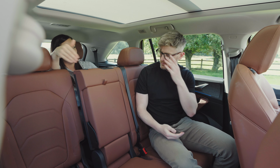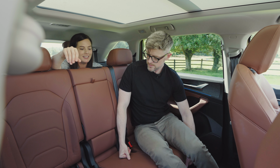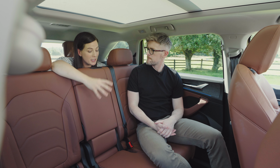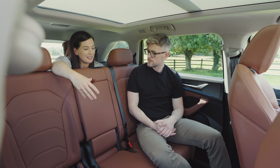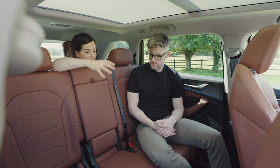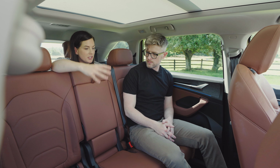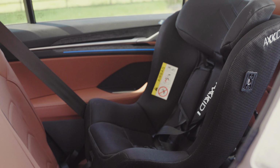Would you like to slide back and I'll talk car seats? I won't crush your legs, will I? No, all good. Car seats. Loads of room. Okay, so the important thing to point out back here is that even though you've got 2 sets of Isofix anchors, the Kodiaq is more or less the same as any other family car in row 2. Even though the width is quite impressive, it's going to be a bit of a struggle to get a 3-in-a-row car seat situation back here because there are only 2 sets of Isofix anchors.